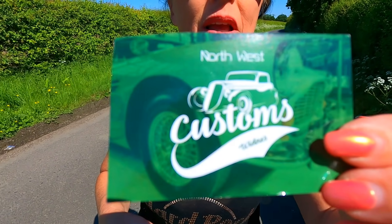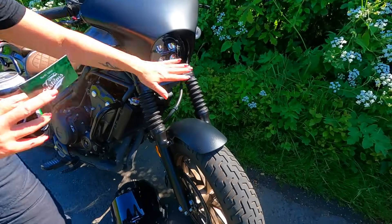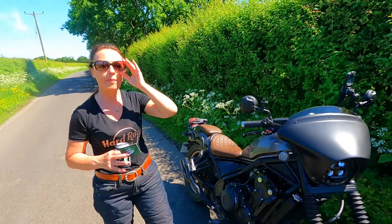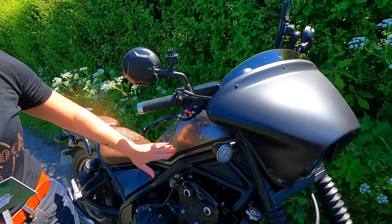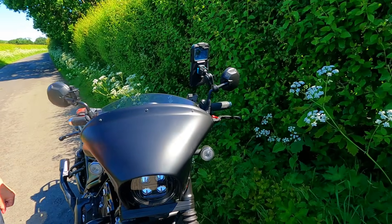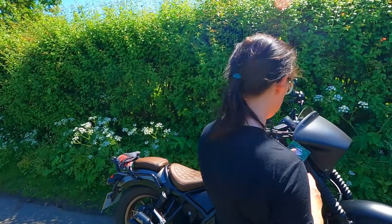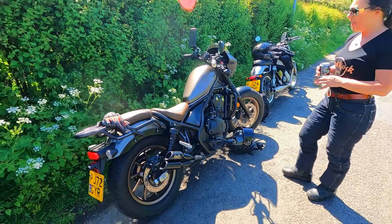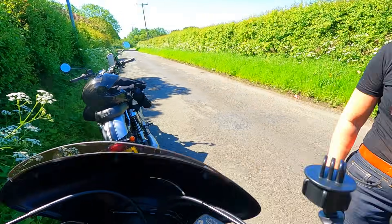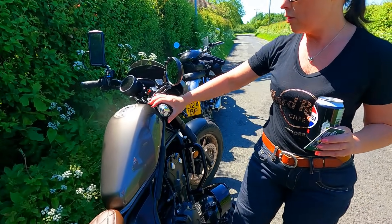Can you see that? Good. So I'm going to take — the week after next — the batwing and the side panels to get colour-matched to the tank, so that all of that will be exactly the same colour, with the possibility of 'Bikes and Brushes' written across the top. How's that sound? Sounds stonking doesn't it — North West Customs, Witness. And then like I said, here we'll have the sat nav.